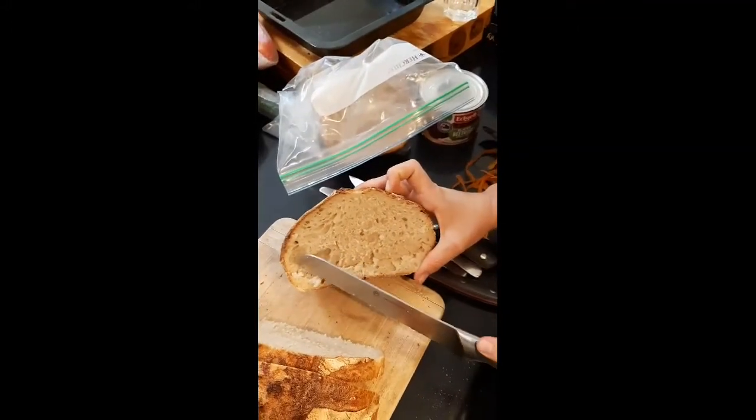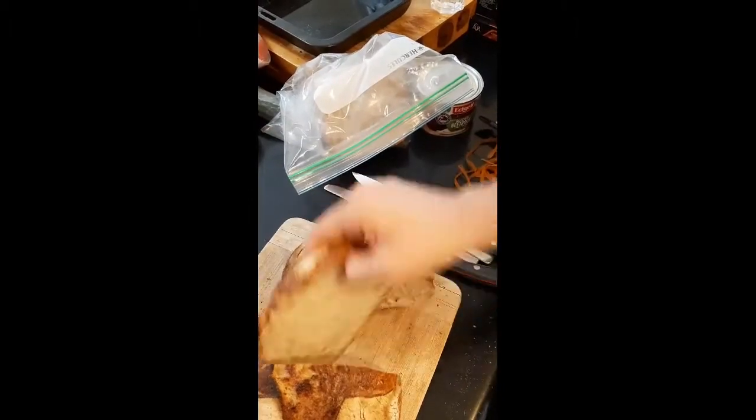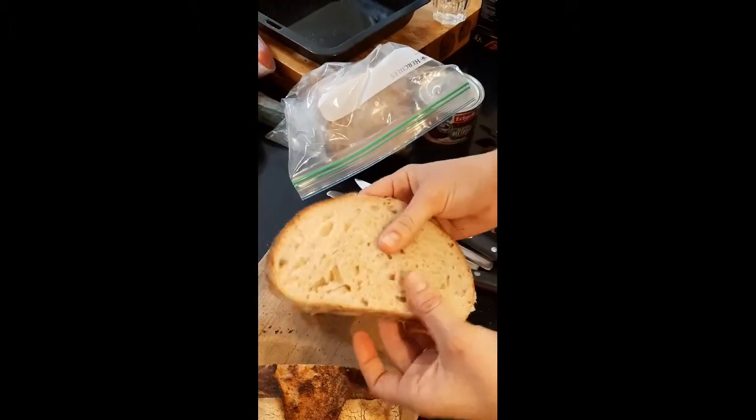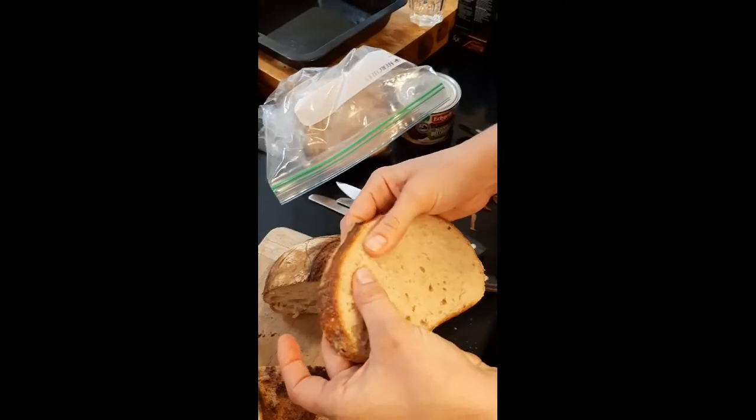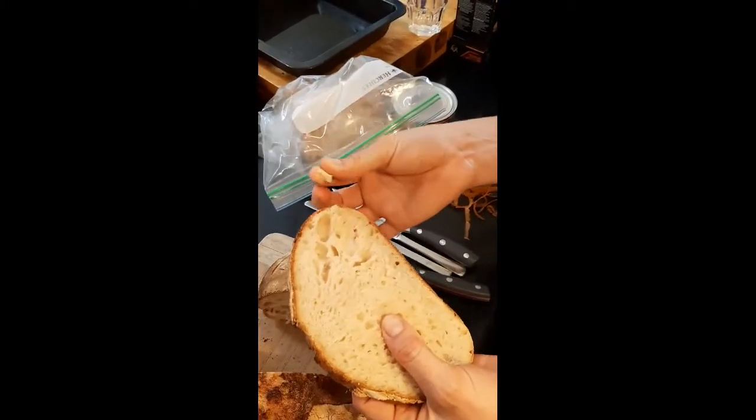You can see there's a bit of a gap, but that's not too bad. And that feels sort of moist, does it? Yeah, it's very tacky. Because it's high moisture content, it's very tacky. It's very moist, and this is the gluten that we developed.